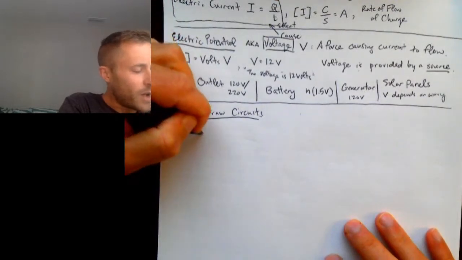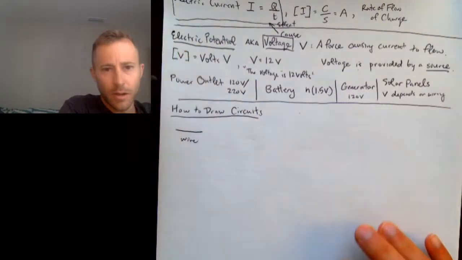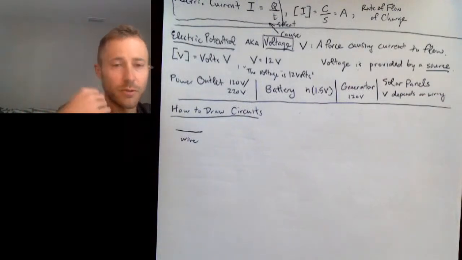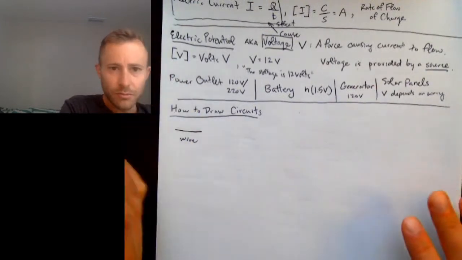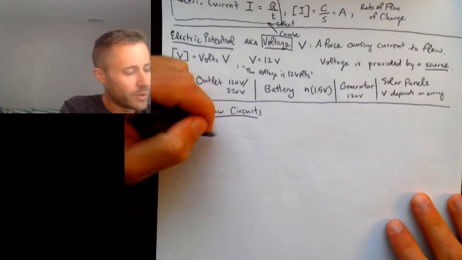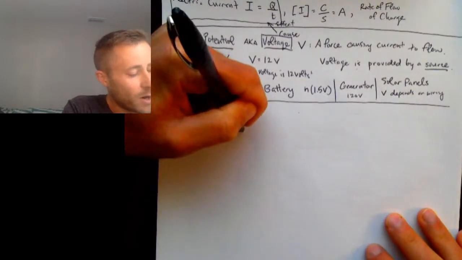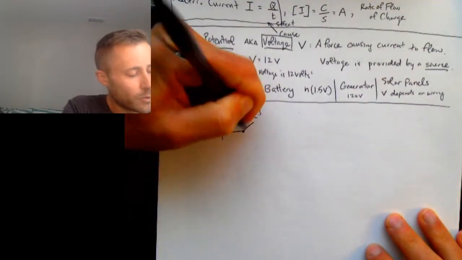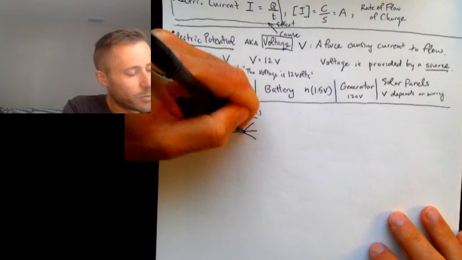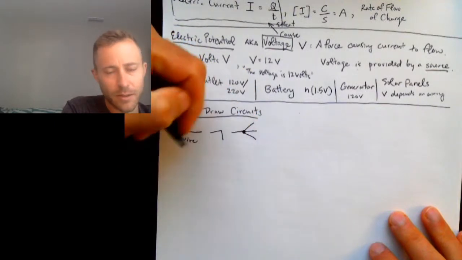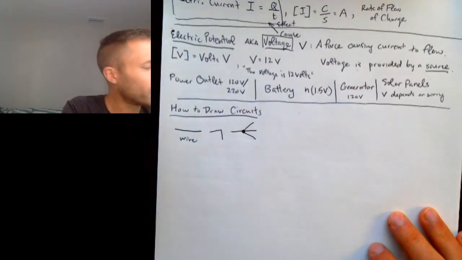So if I draw a line, that is representing just a wire. Okay, a wire is simply a pathway for current to flow down. Wires can bend, so you can have wires with bends in them. You can also have wires that branch. So here's a wire that branches into 3 pieces. Okay, so you just put a little filled-in dot, and then you just draw the branches of the wire.